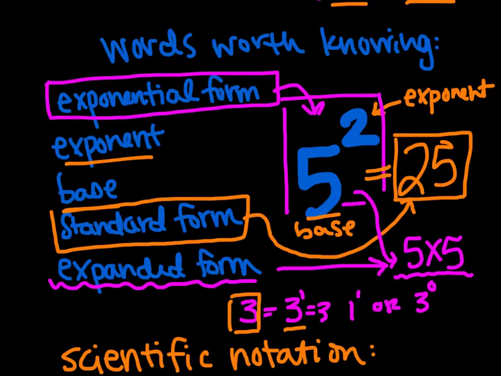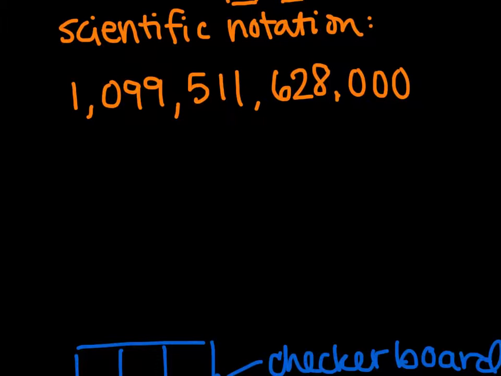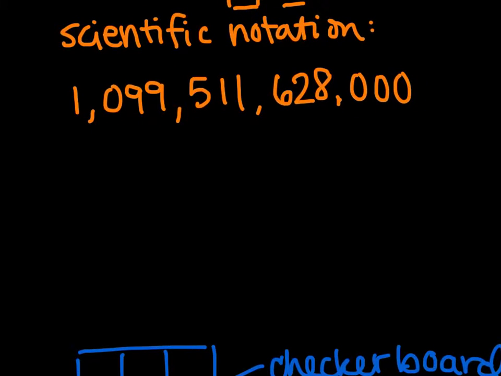We have one more word that we need to understand, and that is scientific notation. You'll see this often in science class, but at the same time, it's a way that we can write really, really big numbers or very, very small numbers in a way that's easier to compare. Sometimes when numbers get to be too big, it becomes really difficult for us to understand them, and so writing them in scientific notation allows us to look at them a little bit easier and compare them with other numbers, because all we need to do is pay attention to how many tens are behind it potentially for comparing.